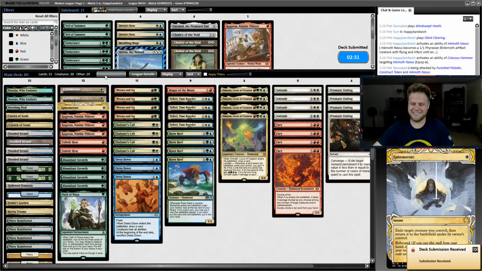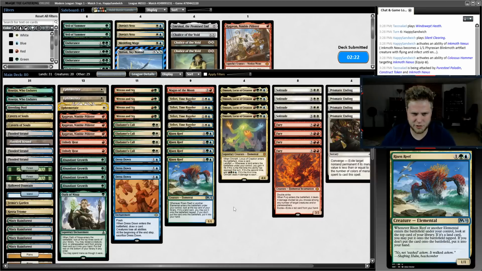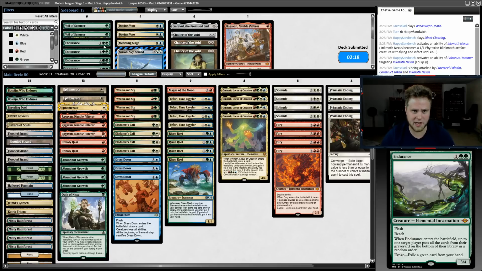I'd love to end this video with just showing off our new tech, you know? New tech, new tech. Yeah, Ephemerate on Fury and stuff is very good, so we don't want to mess around with that. Well, our opponent was playing around Solitude, but then realized they didn't have to, so our opponent knows what's up.